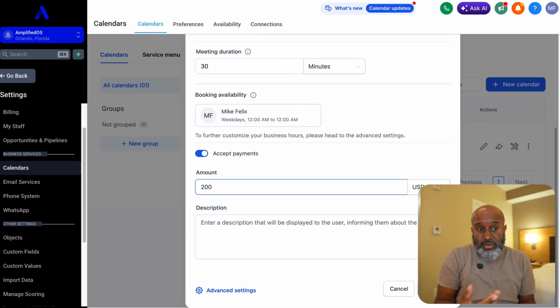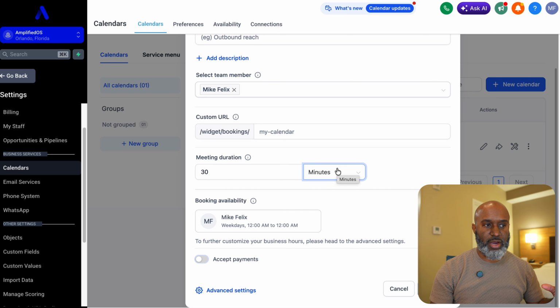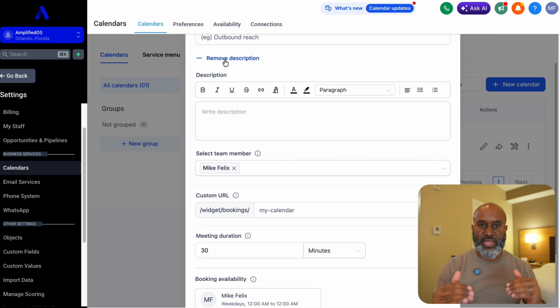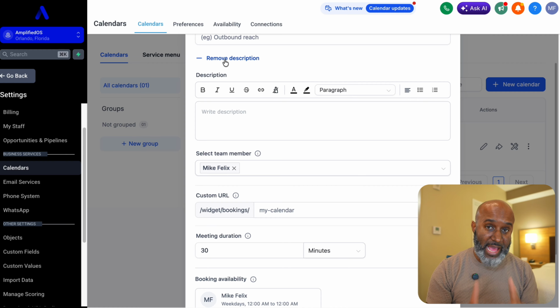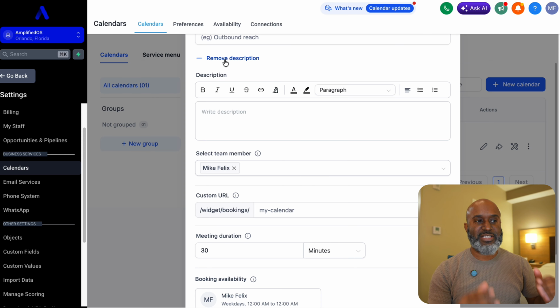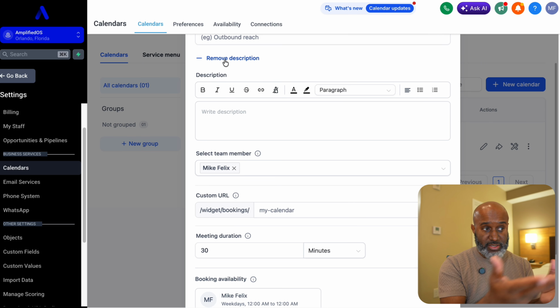What I would recommend normally, and again, I don't want to project my recommendation on you, but what I normally recommend is to not have this as a gateway, but maybe inside of the description of the calendar item, you can say that a payment is going to be made prior to this actual booking. Now, what you can do inside of GoHighLevel is schedule an invoice to be sent out to whoever booked a certain amount of time prior to an appointment or right after the booking has taken place. All right.